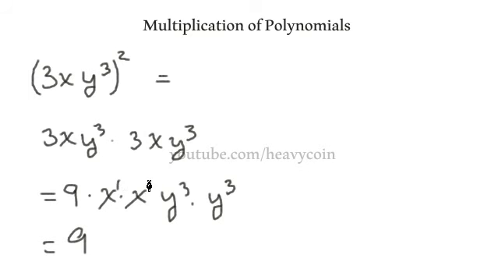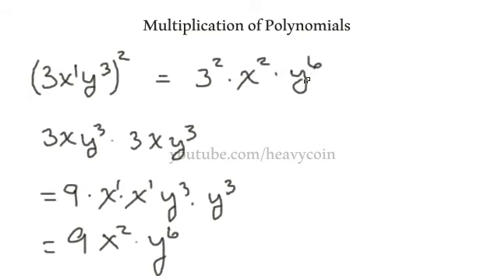So we have a 1 and a 1, so we add, right? So we have x raised to the 2, and then y, and then we add our exponents to the 6. Easy enough. If we were to look at this, we could say 3 squared, right? Y is to the first power. So this would become 1 times 2 is 2. And of course 3 times 2 is 6. And we get the same thing. So it's more preferred to do it this way. It's a whole lot faster.